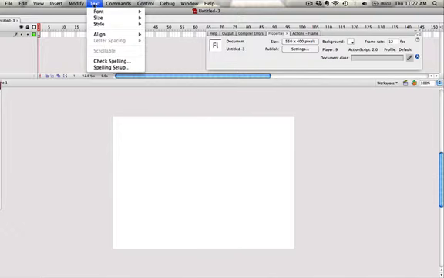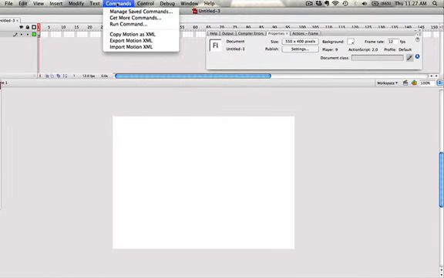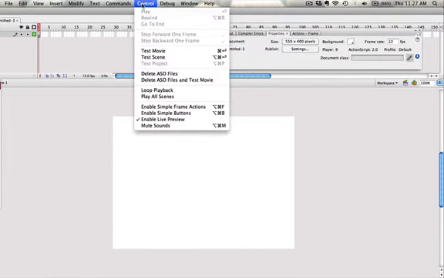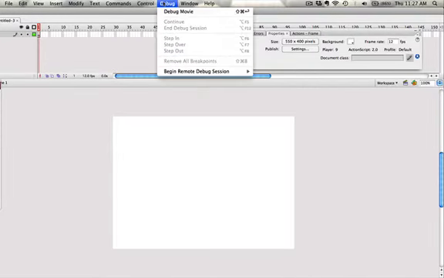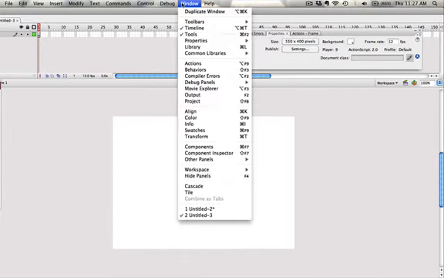Text, you'll find that there are multiple ways of doing everything. When I'm using a text tool, I can either use its property from the Properties panel, or I can work here. We're not going to use that particularly. The control, we're going to test our movies. So you have the command return, which will test the movie. I've never debugged with this, which is probably bad on my part.